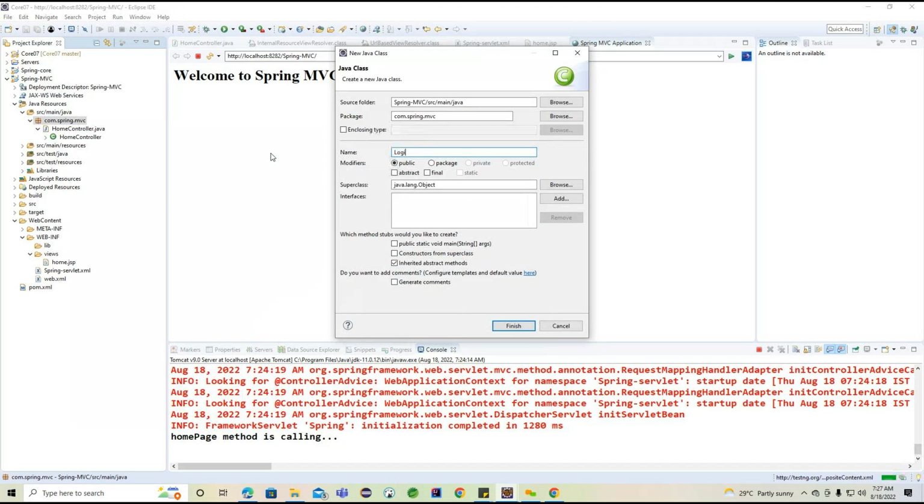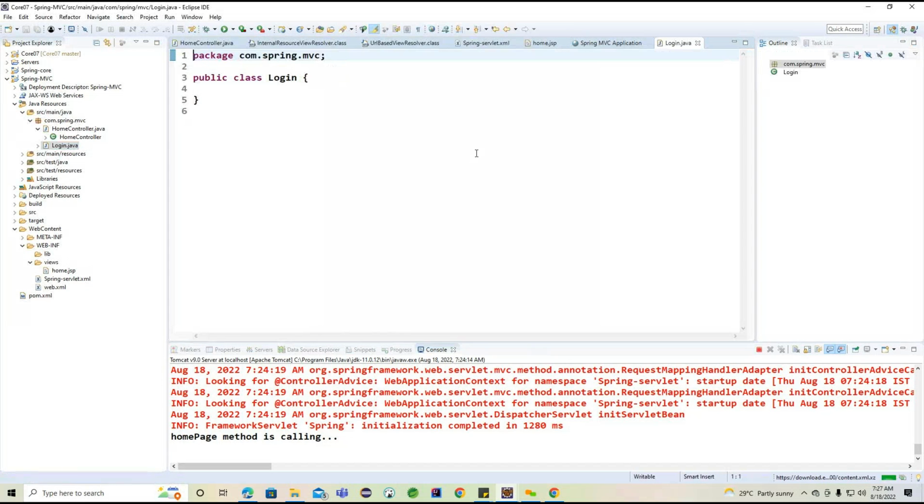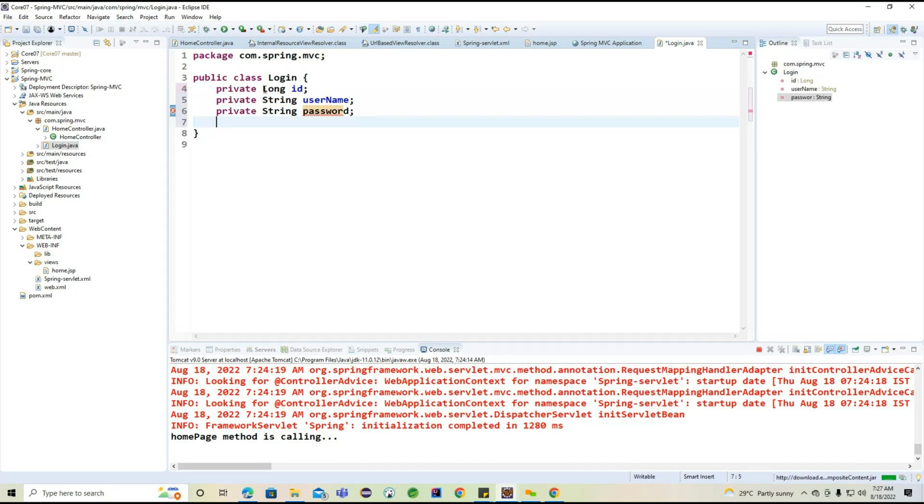First one, login I'm trying to create here. So this is the login class I'm trying to create. ID I'm providing here, and here username, password.